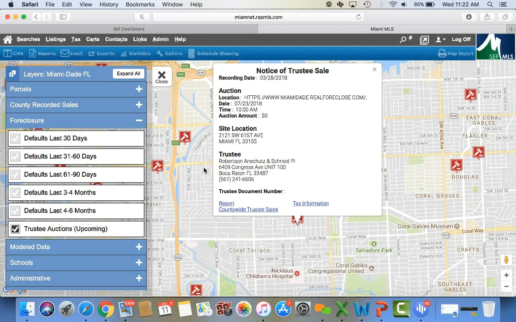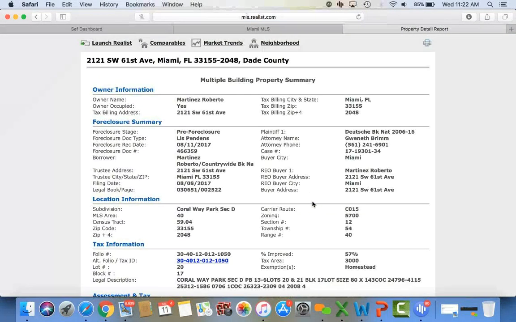Now, if you wanted to see this information in tax record, you click on tax information, and Realist will open up, and Realist will also tell you the same thing, which is the property has a foreclosure recording date in 2017, and it has an auction date as well, with all the information that you are currently seeing on the map.